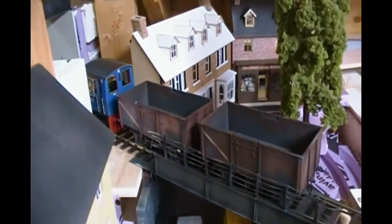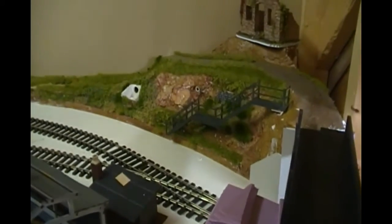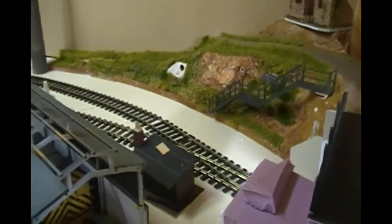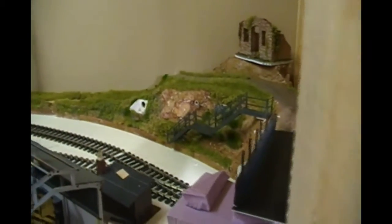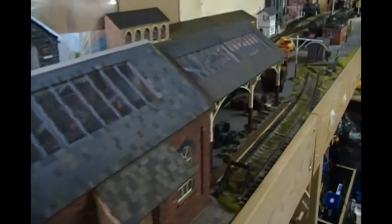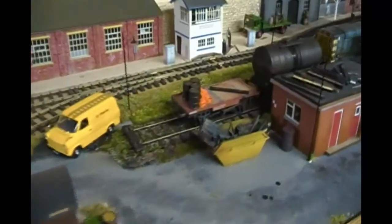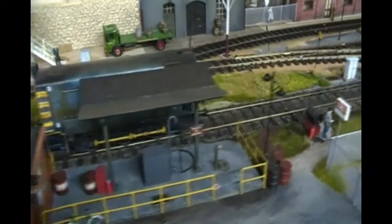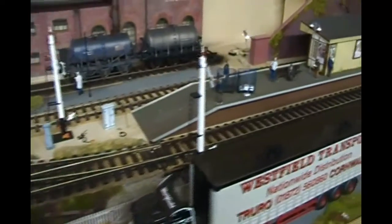So the final thing to mention is that despite the slow progress on Trefarr, I have decided to build another layout, and this is going to be for an exhibition. I'm hoping to get it to Supertrain, provided Supertrain obviously goes ahead. With the current restrictions at the moment, they're saying it will happen, so we'll try to keep a positive mind and hope it does. But regardless, if I build it and get it shown, that'll be great. And if Supertrain is postponed for another year, then that'll give me a bit more time to do it for 2023. But anyway, fingers crossed it'll happen.